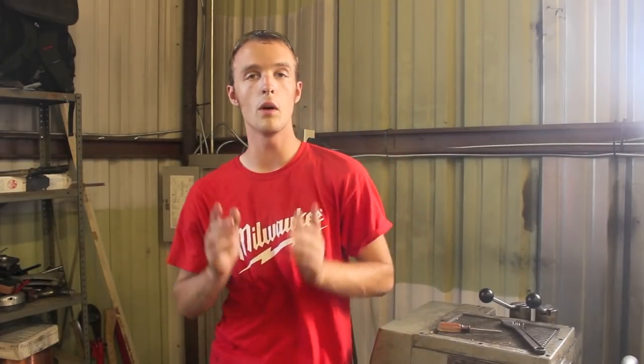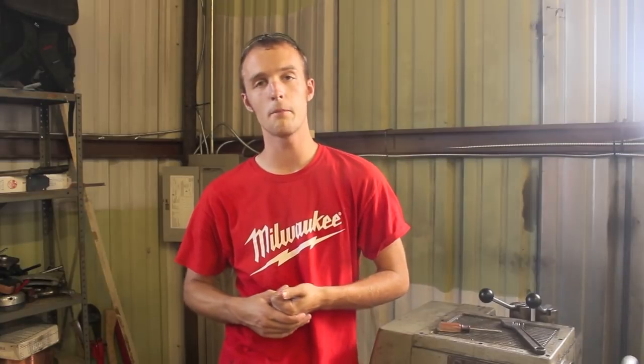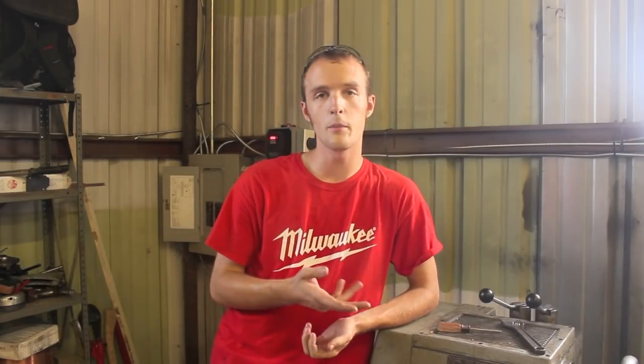Now, one thing I will say is that when I first found this lathe and when I first got pictures of it, I posted on a machinist page online and asked what those guys thought it'd be worth, because they're all, you know, professional machinists, they really know this kind of thing.